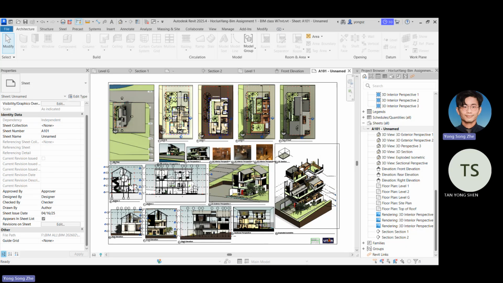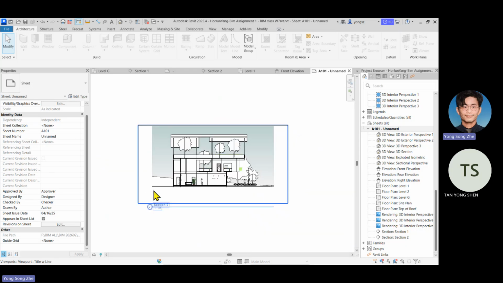I give you 10 minutes to practice the view template and the room tag, and then check all your drawings, make sure it's presentable. Because later we're going to drag it and place it in the A0 size board. So now you check all your views first, all your elevations, sections, plans, and your perspective views.